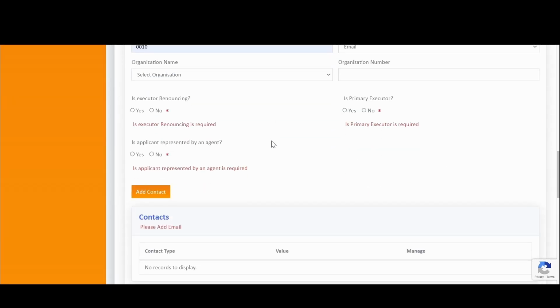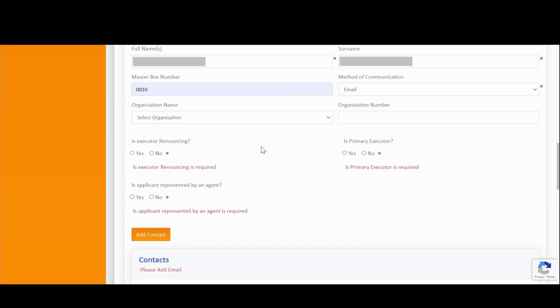You will then be prompted to indicate if the executor is renouncing. This scenario is if the executor is represented by an agent or a correspondent. If they are represented by an agent, you need to indicate that they are renouncing, and applicant represented by agent is yes.